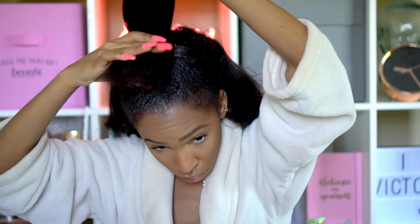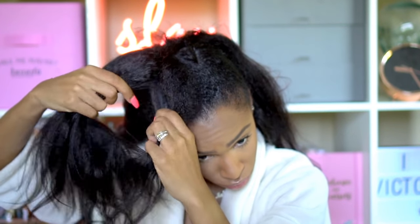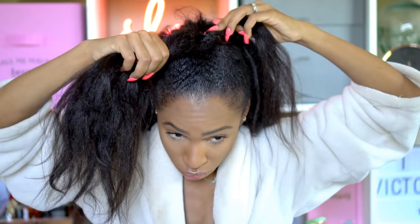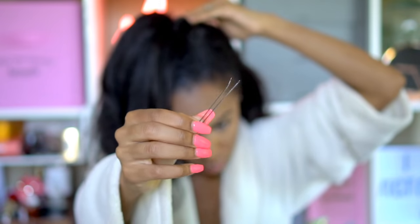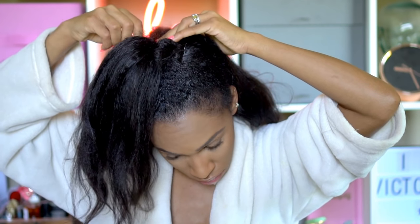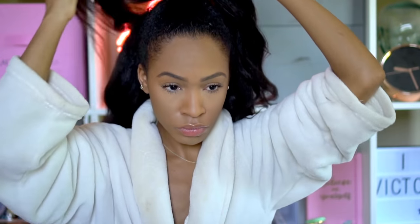My puffy hair here is not blown out and it doesn't match the rest of the hair, so I'm going to take some hair from the ponytail and wrap it around to give that wrap-around look. I'll twist it with my hair and wrap it around, but since my hair is shorter it won't wrap all the way, so I'm pulling it to the back and bobby pinning it down to the rest of the wig. The long pieces will cover my hair and blend with the back. The ponytail is long enough to cover the back and sides, so you really can't tell.